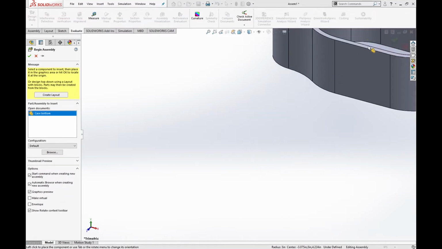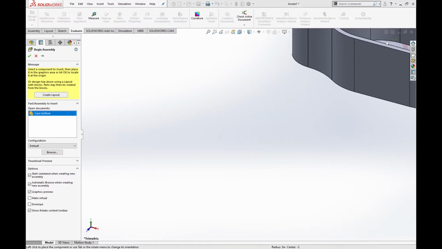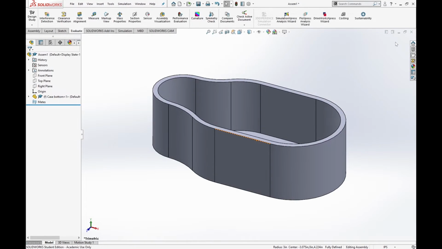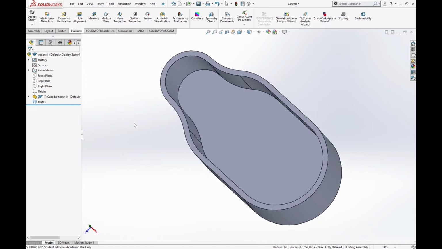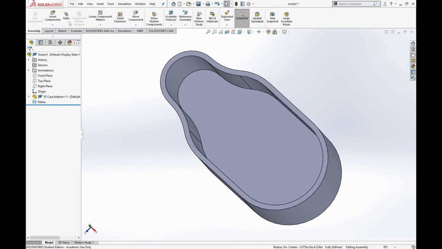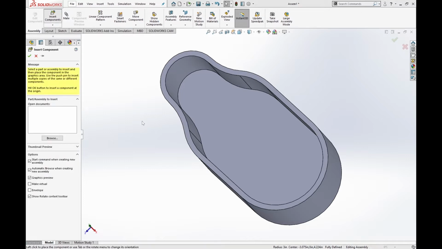My little green button is hidden back here behind this thing. Alright, so you hit that little green check mark and it'll orient it according to the plane that you originally created it in. And so we have this here. So now we're going to bring in our gears.